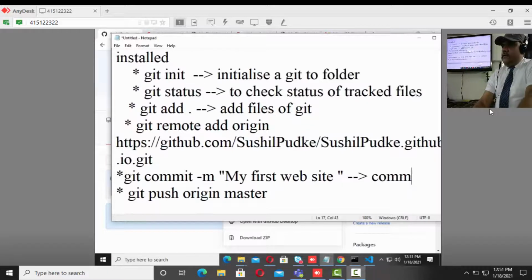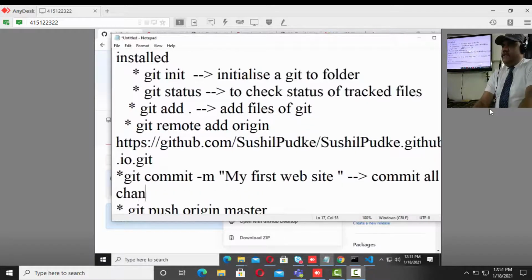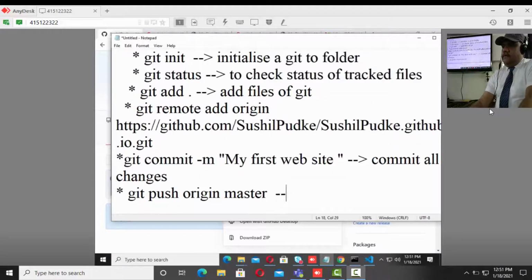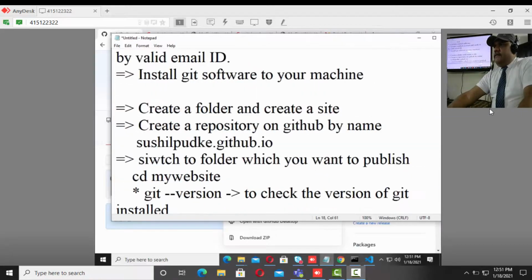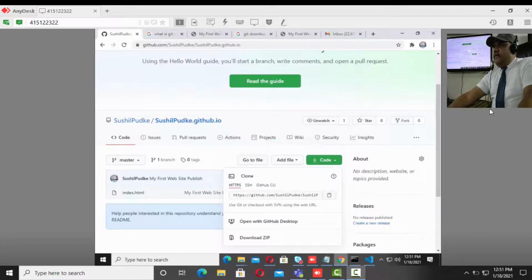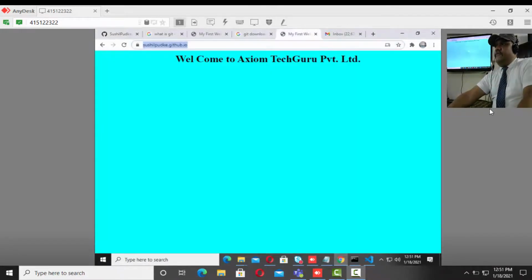This is to commit all changes and push the code to the master branch. So this is exactly what we have to do, and you can publish your first website. Now if I use here /admin, the admin's index page will open.